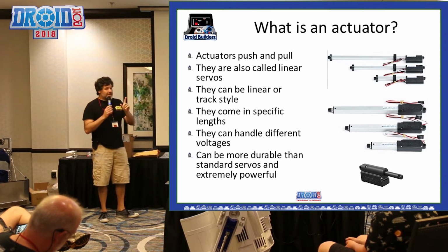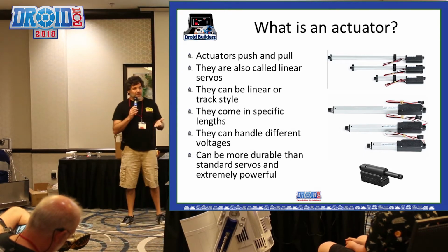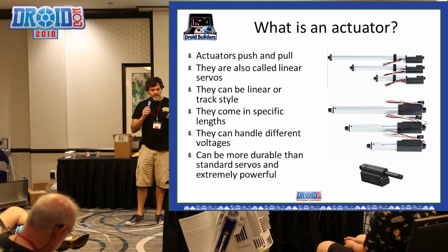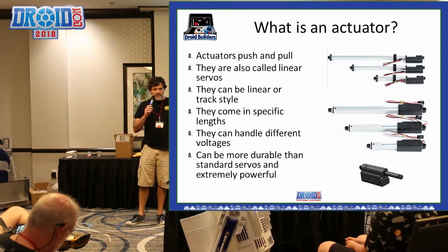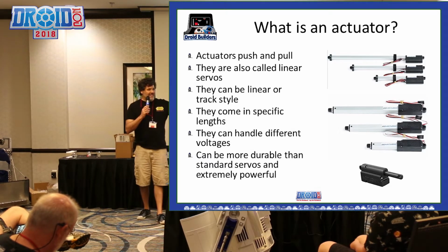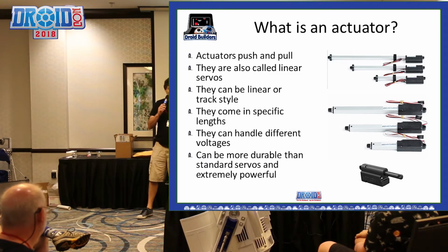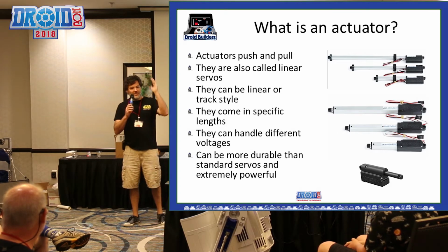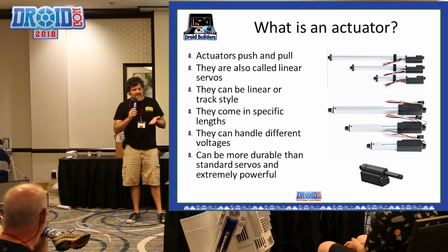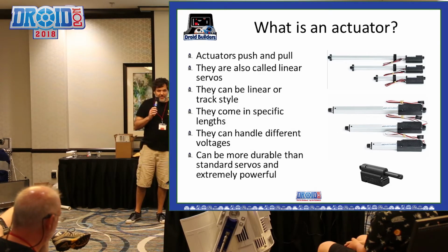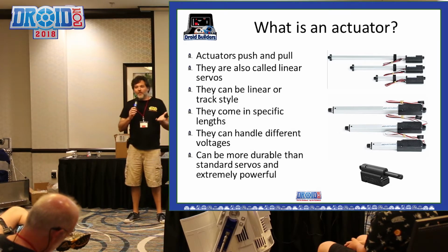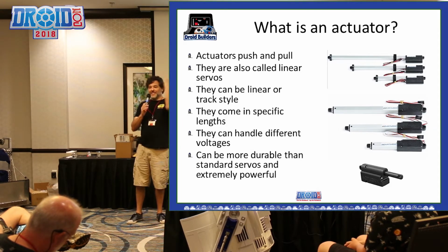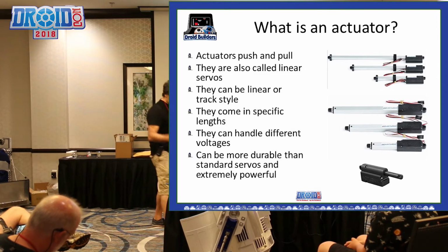And they can be more durable than standard servos because they're on a worm drive. Who has Darren's dome motor? It's basically a seat motor from a Chevy. You got that? Okay, it's a worm drive, right? It runs and then it runs the track. So a worm drive is basically a threaded rod. The rod's turning and it's riding the rod. So you can tell right away that it's going to be a little stronger than a standard servo, which is swinging out, because it's got the leverage. So that's the difference there.